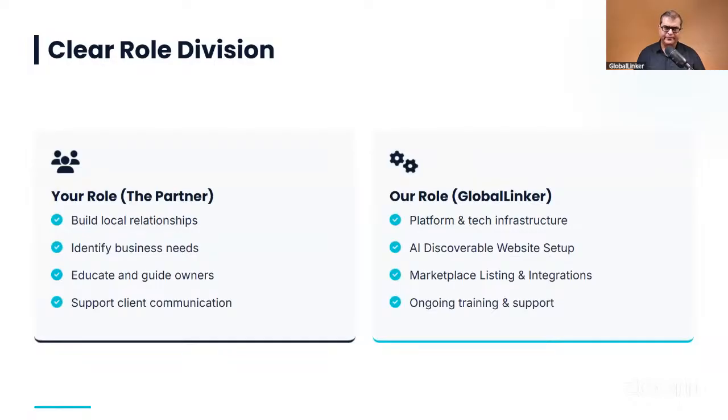And just to clarify, what is your role and what is our role as GlobalLinker. So you build relationships, and you must already have such relationships. You identify the businesses, and initially, for at least the first five cases, I would recommend going for people who are familiar with you. Later you can approach people who are not familiar, because obviously there will be some ice-breaking required. They may have their own questions and apprehensions. So initially you can start with friendlies, and then move ahead as you become more confident.